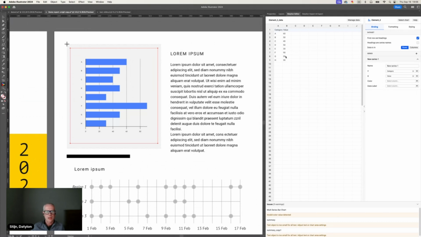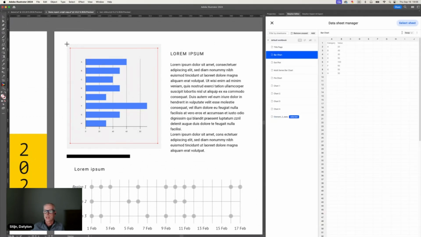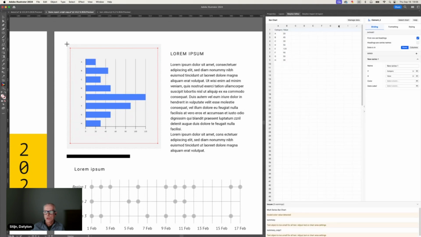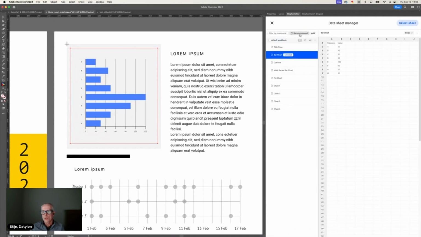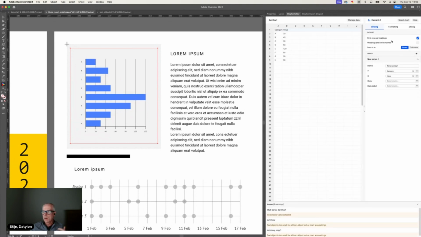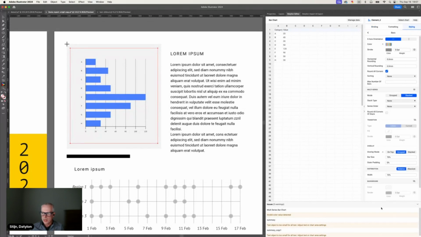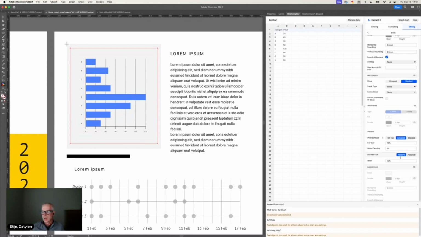You have, in this case, a very simple bar chart. I can connect it, as we saw before, to some other data, and then I have a whole load of different properties that are very similar to the graphic properties of Illustrator, and allow you to change the look and feel of this chart.